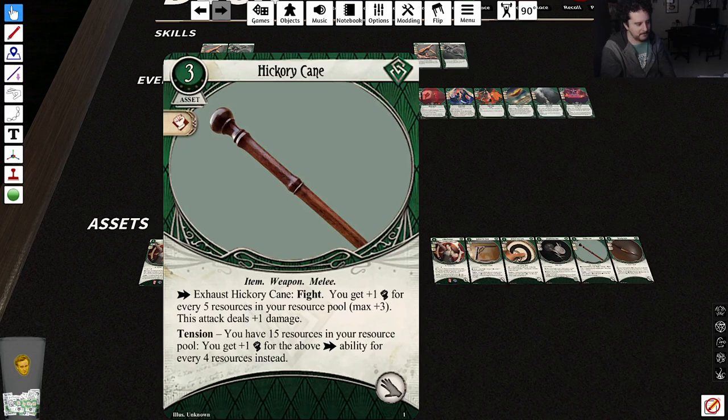Hickory Cane. As an action, exhaust Hickory Cane and fight. 3 cost, by the way. You get +1 fist with attack for every 5 resources in your resource pool. The Preston art, and was like, what can we do here? This makes sense, right? It's time for Preston to actually start using his cane as a weapon. I love it.